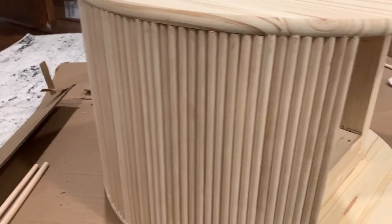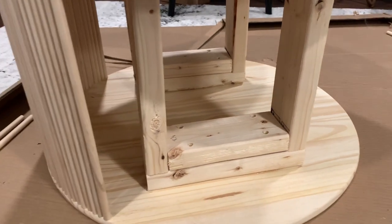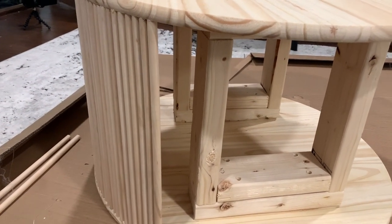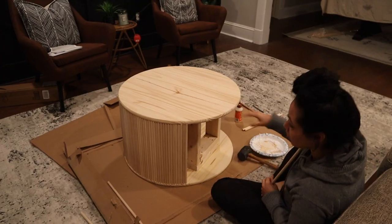Not even halfway done. Look. This is so much harder than it actually looks because getting the measurements is tough. But we're doing it. Almost done.